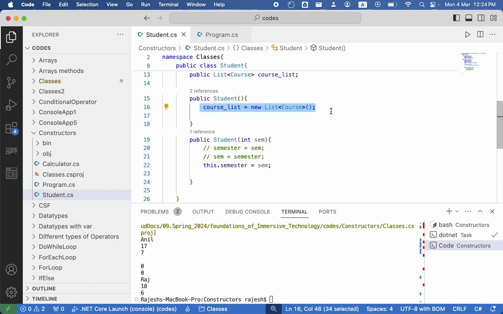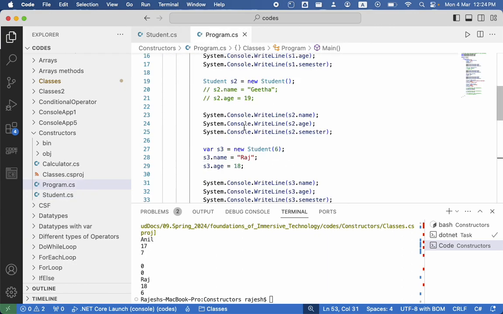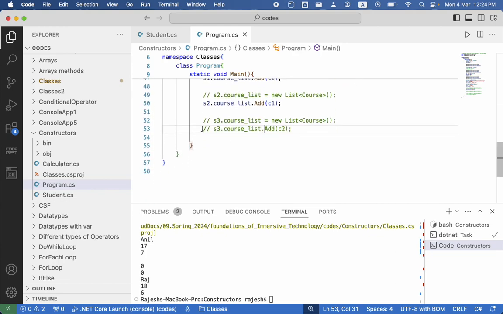So I should add this line here as well. Now I can uncomment this and it will work here also. So whichever definition of the constructor it is taking, only in that definition it will look.